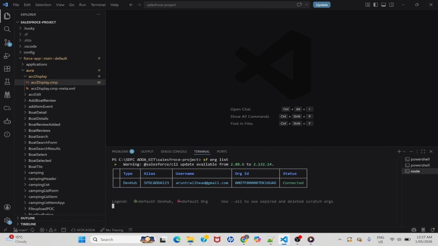Just a warning: you can update your CLI as well if you want, but I will keep it as it is for now. You can see the username, the org ID, and an alias as well. This is the information we have.